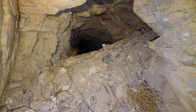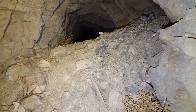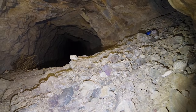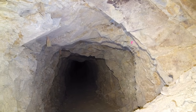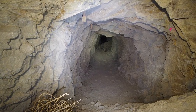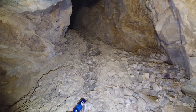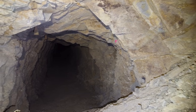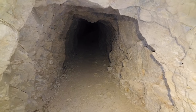Now here we've got this material right through here. There's two shafts higher up on the hill, and I'm guessing that's where this material is coming down. Yep. But before we look up there, again, I want to peer further up into the mine and see if we can see any glowing eyes. No, still nothing. Off to the right here, you can see that's where that shaft goes up. We're going to come back and revisit this because I want to keep my focus going down the adit in case we come in contact with that critter.